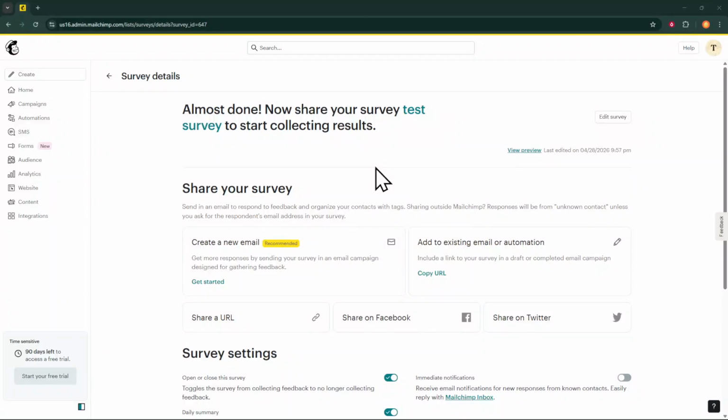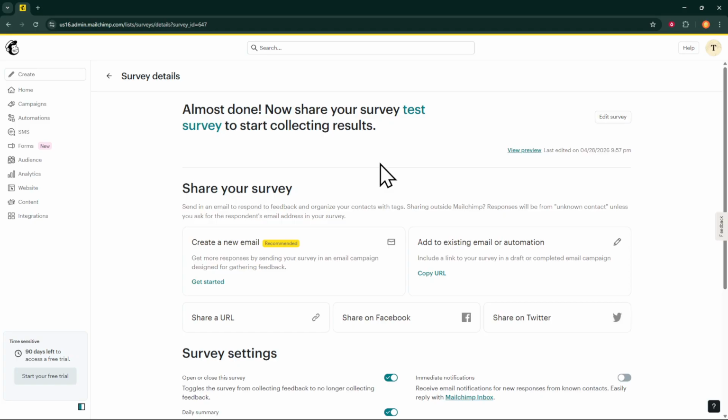In today's video, I'm going to teach you how to create an automation in Mailchimp. So first, go ahead and open Mailchimp and log into your account like normal. Once you're inside, you'll land on your main dashboard where all your campaigns, audience tools, and settings are shown in one place. This is basically your control center, so everything starts here.